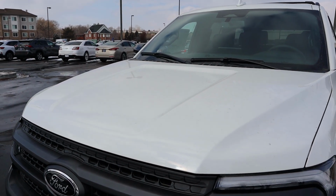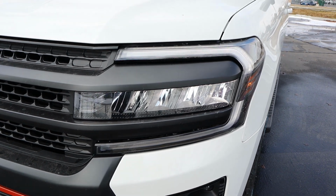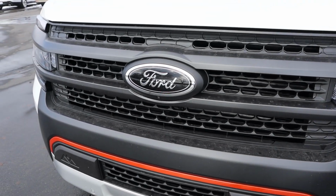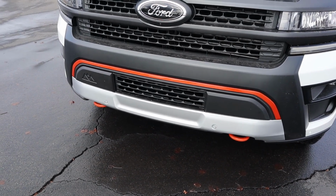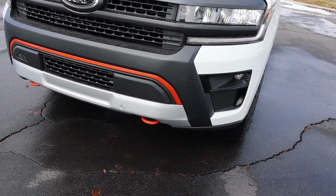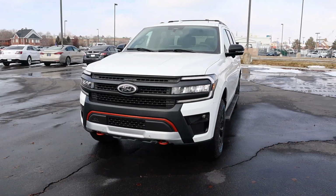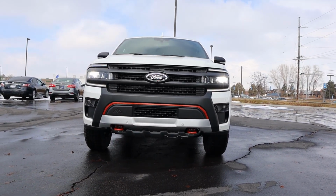So taking a look at the hood, you guys can see it's raised there on either side. We've got these cool LED daytime running lights with the LED headlamps, and then notice with the grille how that is gray. You've got the darker Ford logo with the camera at the bottom of the logo, and then we've got our kind of like orange copper accenting that's part of the Timberline package. We do have some fog light action there off to the side, and then this has skid plates underneath, and it's kind of in that like Raptor style in terms of the appearance. And putting it all together, the Timberline looks really cool, and if you're wondering, it's got 10.6 inches of ground clearance.